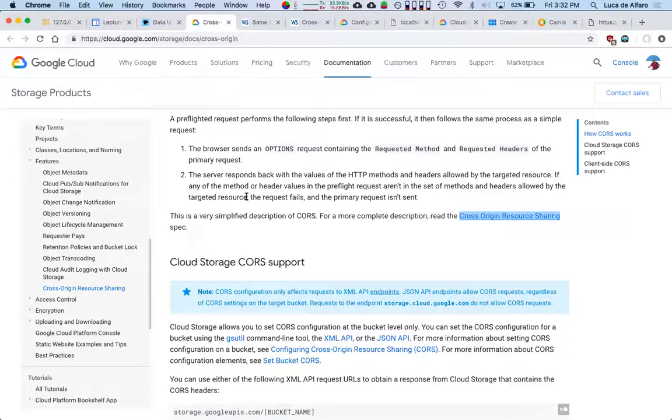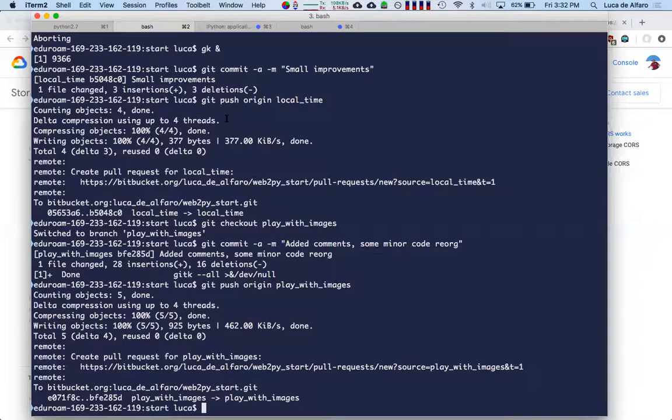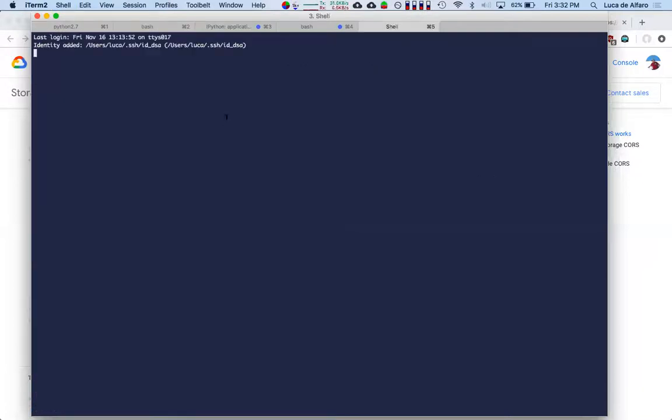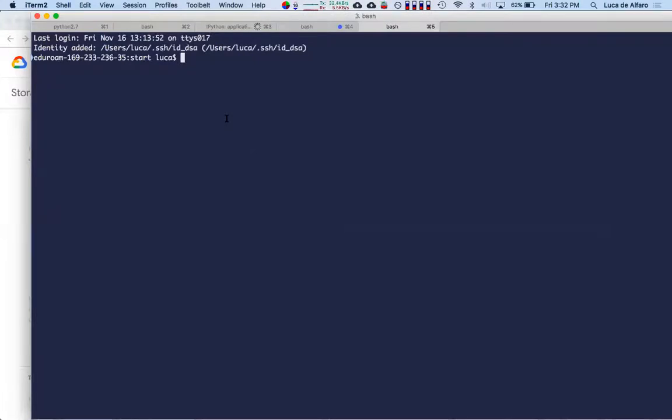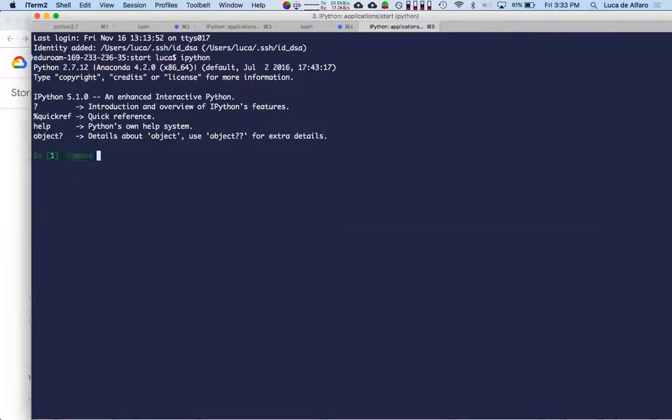Now, why do I claim that this is stupid? The reason I claim that this is stupid is that one can do web requests in a large number of ways, including, for example, using Python. And if I had more memory than I do, I could probably do it on the fly. Because I like to do silly things, I will still try. So let's do a request on the fly. I can do IPython. I can do import requests, which is the best library for doing HTTP requests from Python.